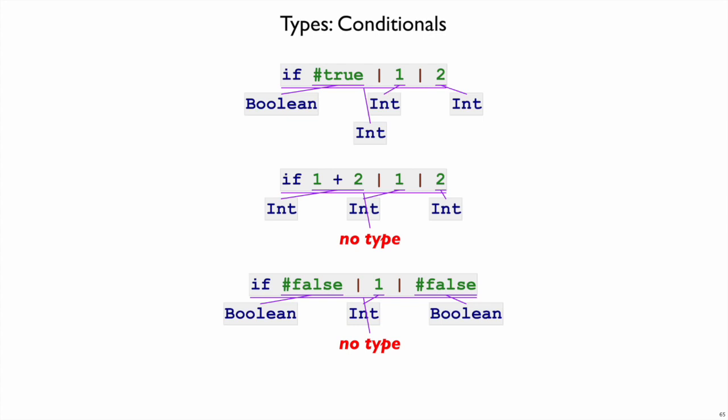Even if the test is something simple like false, for consistency and generality, it turns out that the best choice is to not look at individual values of the expressions, not try to do any sort of further approximation to interpretation, but just look at the two result types and reject the if if those are not the same.